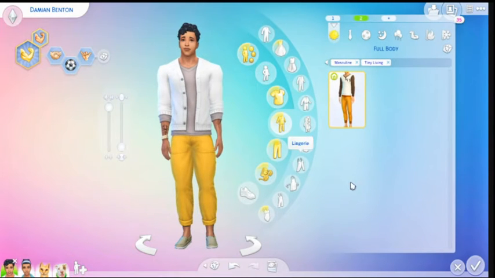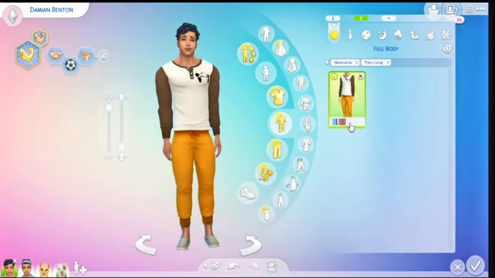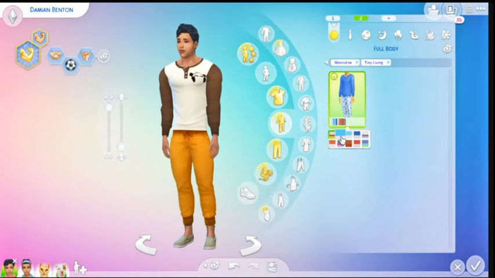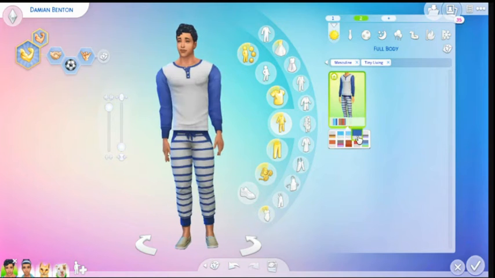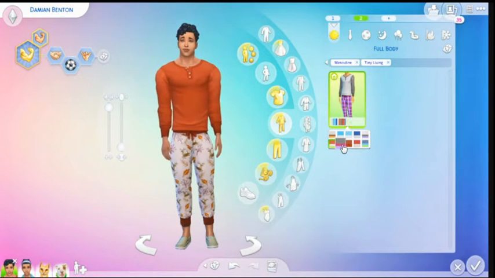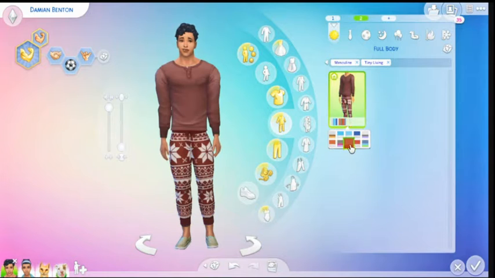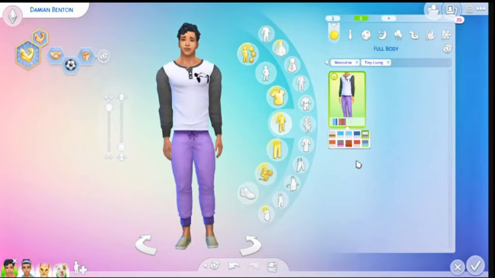We'll go to full body next. They have this outfit here. It's like pajama-y wear. They come in blue, that one, that one. Oh, that one's cute. Not that I'm partial because I like purple, but it's cute. Okay. We're gonna go back to that one because I think it's cute.